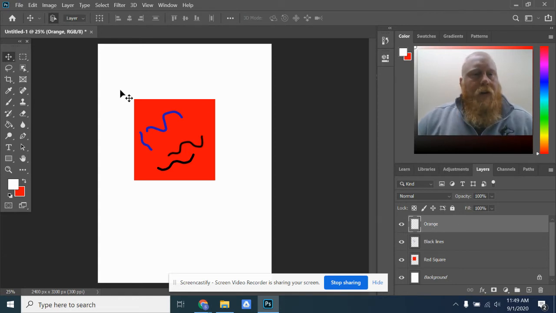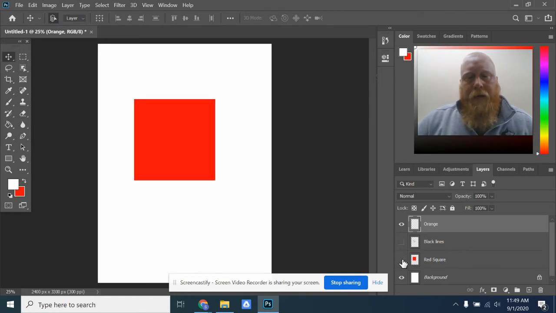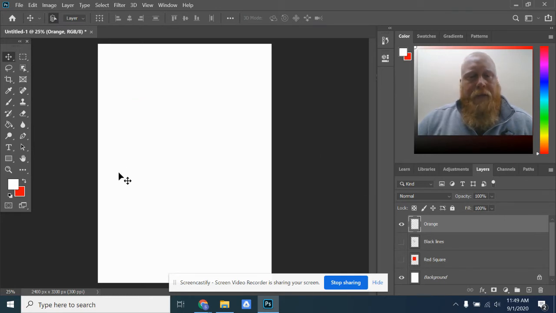Okay. So the next thing I'm going to do is show you how to make things disappear as well without erasing them. So say I want to draw an orange on here, but I kind of want to get rid of the red square and the lines just to make it easier. You'll notice in my layers option, if I close the eye on the tool, they just disappear, but my layers are still there. I can click that eye and bring them back at any time. But I'm going to make them disappear just so I can focus on making my orange.